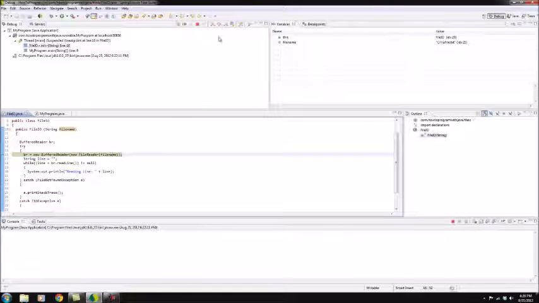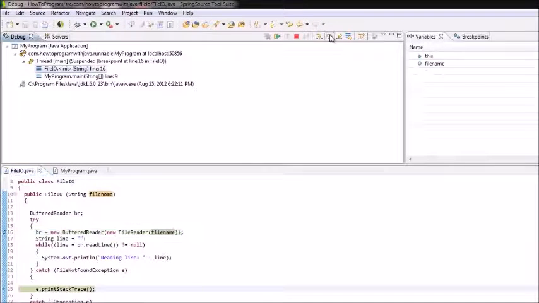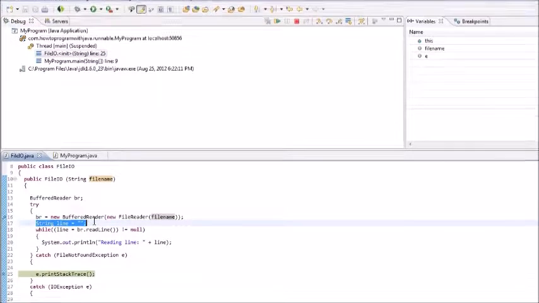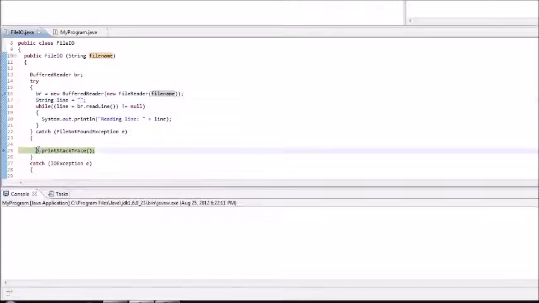So I'm going to go ahead and step over this line, and something interesting will happen. And let's see what happens. So let's step over, and you would have expected it to go to this next line, but instead it jumped into our catch block. Now, why did it do that?